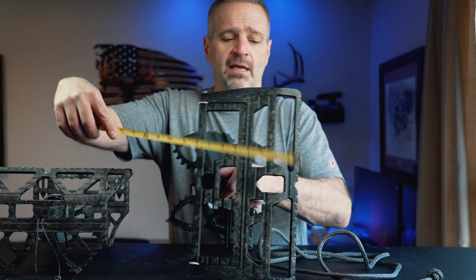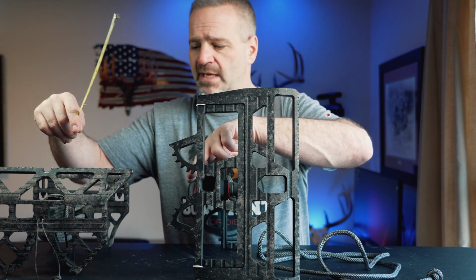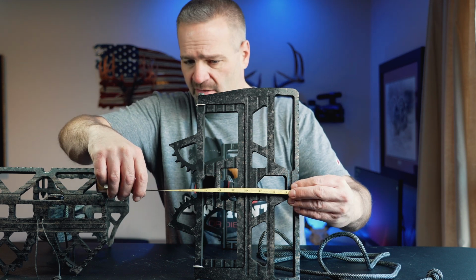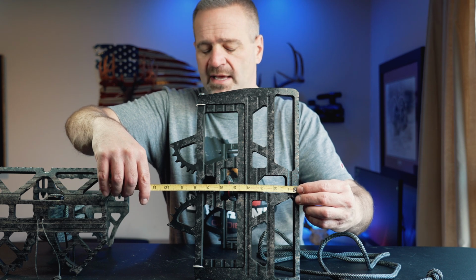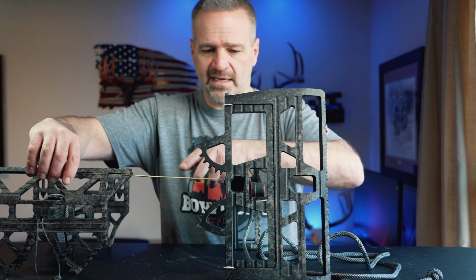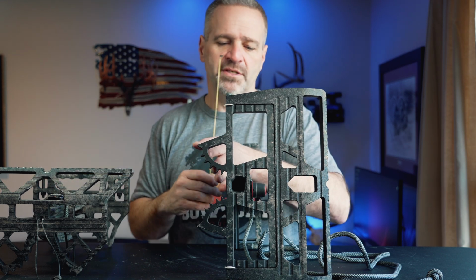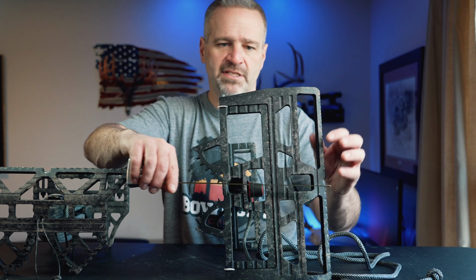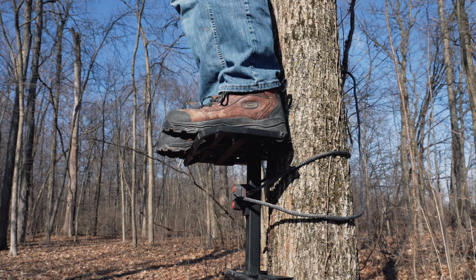And then if we look at it sticking off of a tree, and I'll just go from, say, the back of the tube right here. Right there, you're looking at 7 3/4-ish inches, pretty close to that. And the teeth that bite into the tree stick out off the back roughly 2 1/4 inches. So you got about 2 1/4 inches of standoff here, and again, probably about a 7 3/4 inch step by 14 or so inch step that way to work off of on the top.